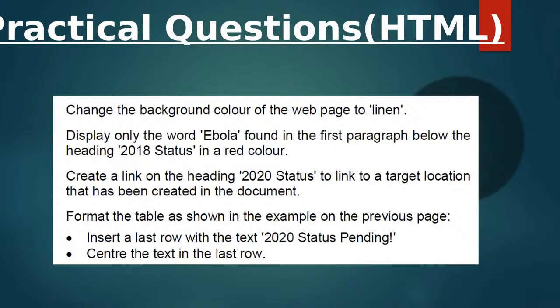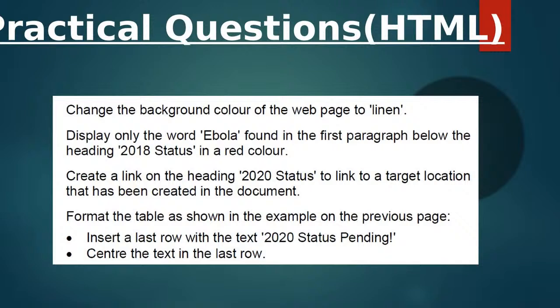All right, with HTML, the basics again. Changing the background color, BG color. Okay. Remember, when we deal with HTML, we need to speak like an American. So it's not colour anymore, it's color. Okay, because it's COLOR. When we deal with center, it's center, right? CENTER instead of the normal way we spell it. They want us to display only the word Ebola found in the first paragraph in red, which means we are going to put out tags for that particular color around only that word. We are going to use the font tag, put in the color attribute as well.